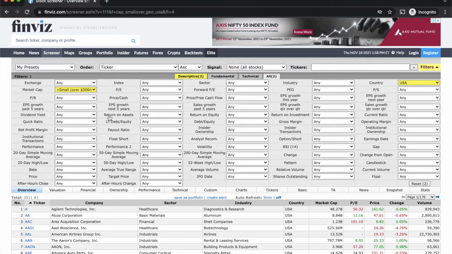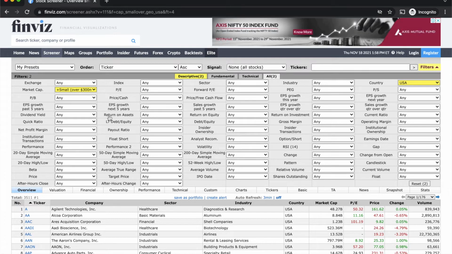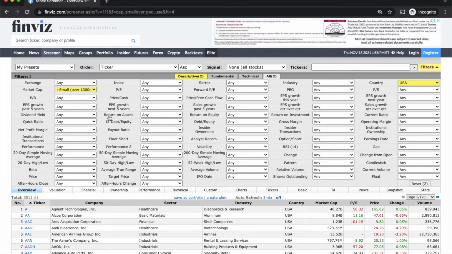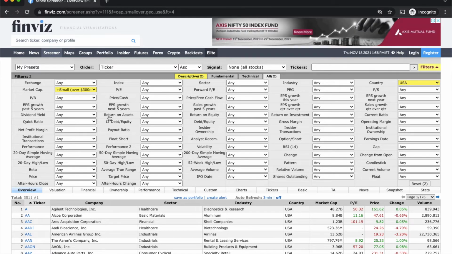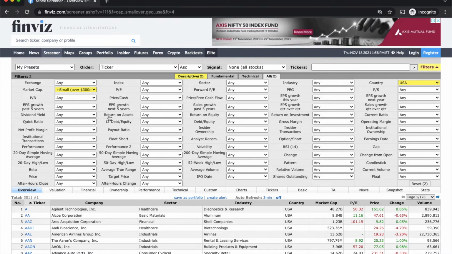Because think about it, if a company has just a $30, 40, $50 million market capitalization, even a $5 million sale or a $5 million investment means that the prices can really get shot up, right? So those companies will usually have really volatile prices, which are susceptible to huge swings. We don't want to get into those kinds of stocks. We want relatively more stable stocks.